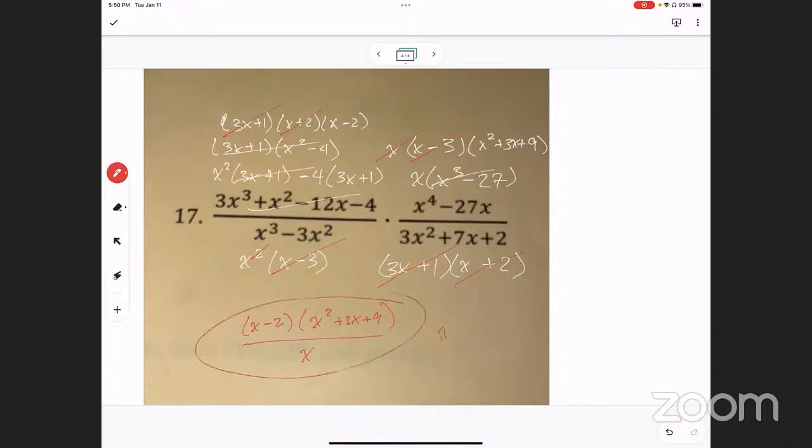And again, x cannot equal -2. It can't equal -1/3. It can't equal 3, and it can't equal 0, because those are all the things that would have given you a 0 in the denominator originally, which you can't see anymore because they canceled out. So that's why you write that domain restriction on there. Good?